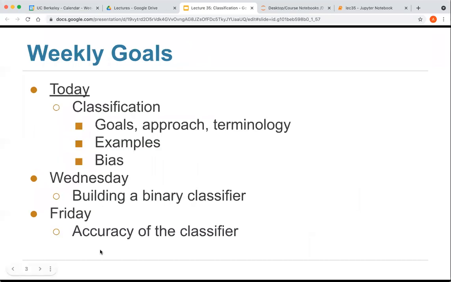All right. So what we're going to do today is start the discussion of classification. Before we get into details, let's just take stock of where we are in the class. So the first third of the class, we taught you how to describe the data that you have. You learned how to work with tables of data, how to visualize, how to interpret visualizations, how to combine two data sources to get more information and so on.